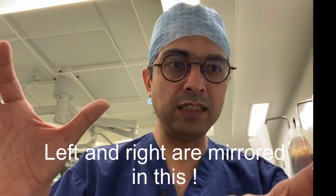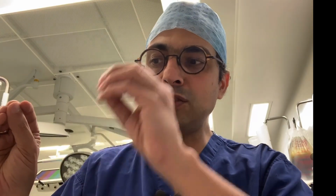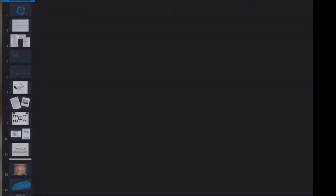So it basically looks at the pelvis, and it has got 9 compartments in the pelvis. You start from the left, go all the way to the right, and you have 3 in the middle, 3 on the left, 3 on the right. So you have 9 numbers. Each number can be 0, 1, 2, 3, 4, 5, 6, 0 being no endometriosis, 6 being a transmural full thickness invasion of the disease into surrounding structures. I will show you the compartments and exactly what I mean by 0, 1, 2, 3, 4, 5, 6, and then I will tell you about the study.